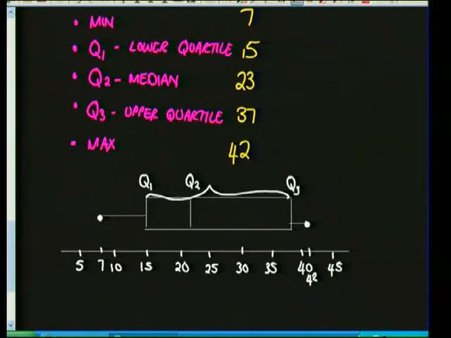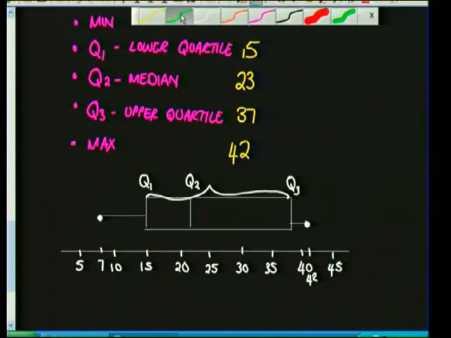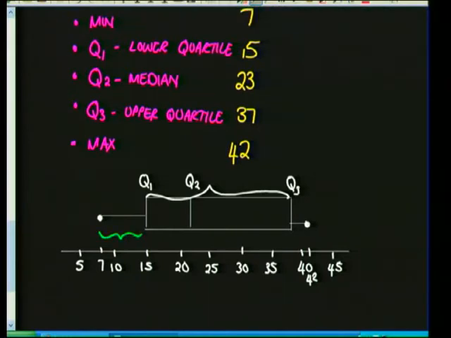And what is crucial to remember about your box and whisker diagram is that each part of your box and whisker represents 25% of your data set. So it doesn't matter if one part of your data is bigger or smaller than the other. Each one is representing 25% of your data. What is important is that it's representing the spread of your data in each of those 25%. And how does that affect your average in relation to your median?